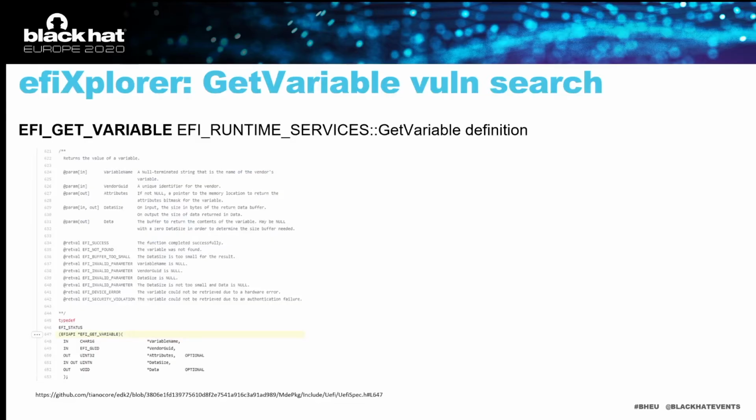Of course, this attack vector and security vulnerability has been well known for many years, but we try to investigate something which is still valid and still relevant, and try to understand and infer some information about how vendors are doing and what the state of security is in that regard, if we cut it in that dimension. So before we go to the explanation of our vulnerability checkers, let's take a look at get variable. Get variable is the standard EDK2 library code. You can find it freely just by going to the EDK repository.